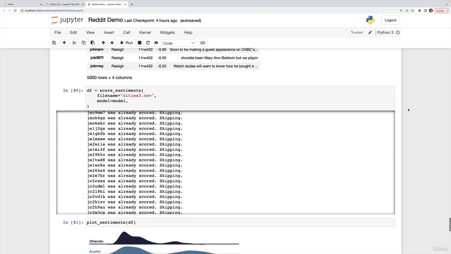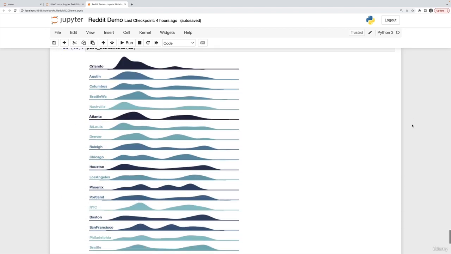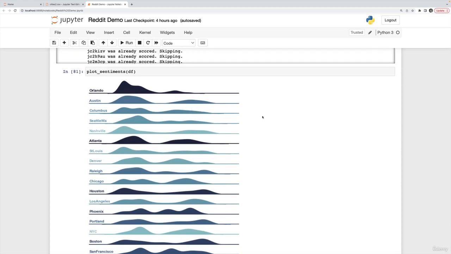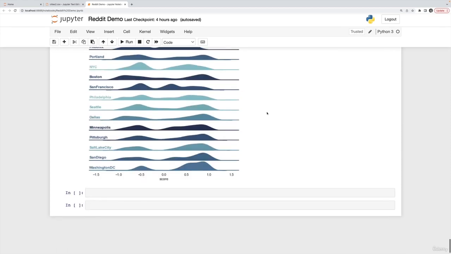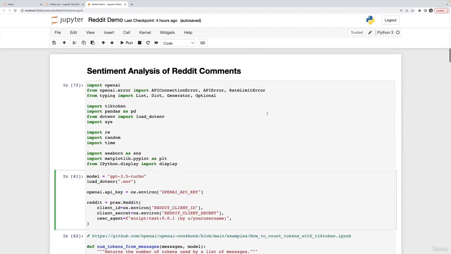It takes a while depending on the sample size. I tried one with about 10,000 comments that we were analyzing individually, and it took 2 hours to run. It also cost like $1.50 or something, or maybe even more. But we'll start small so that we can just get something running together. I'm not going to write this from scratch, but I am going to walk through the whole process, and I'm going to talk about how we can use tiktoken to analyze the cost, or at least the number of tokens that we'll be using up.